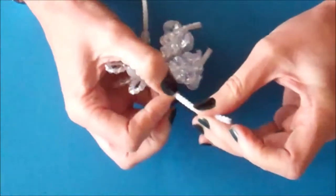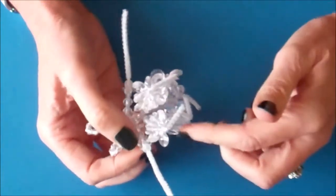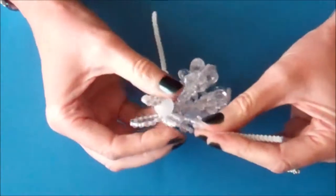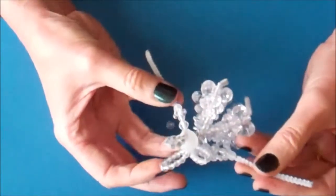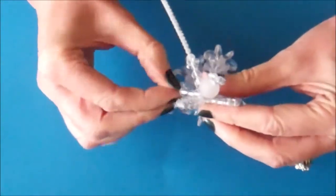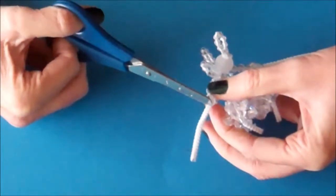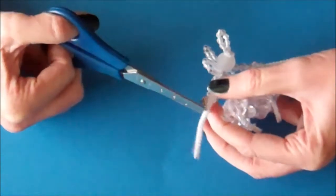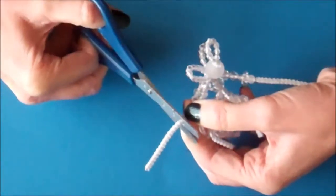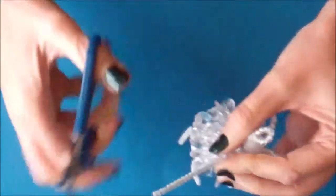If you have any extra small beads, just do a quick check that you've got small beads on the ends — it may well be that there's just a spare bead. We're now going to trim her hands, leaving about a centimetre at the end of the pipe cleaner, and trim that away. Do the same on the other side.